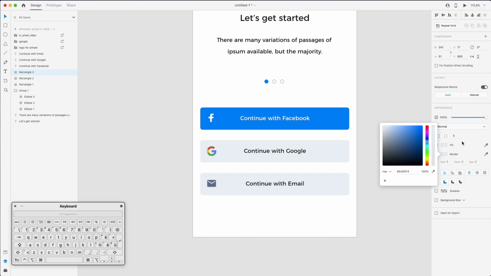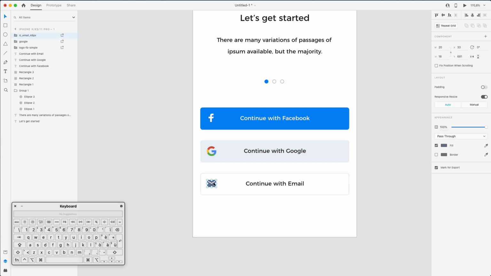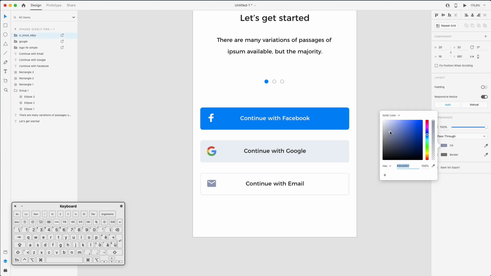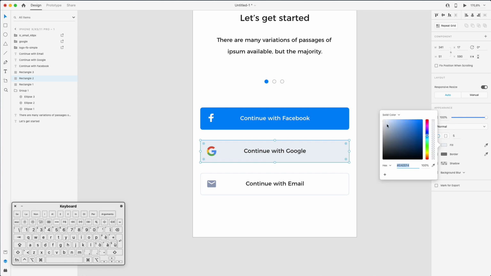Let's enter this border value 1.5, and maybe let's make the fill just a little bit less pronounced. And we are in business.